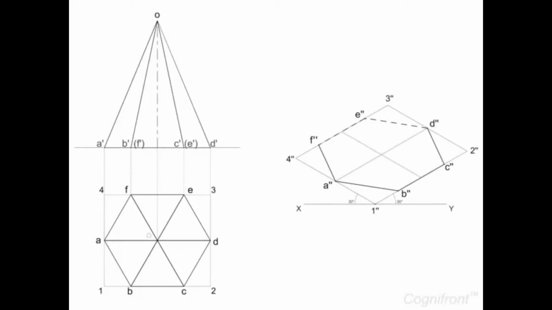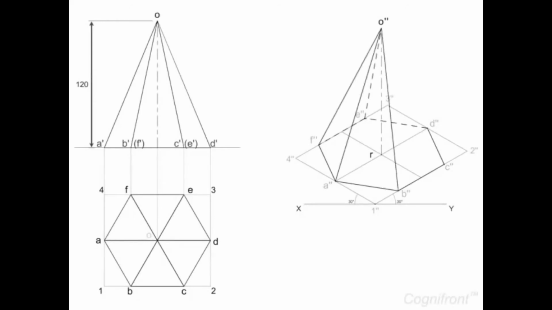Now draw lines to join the midpoints of the sides of the rhombus in the isometric view to obtain the intersection point R, which is the center of the base. Next, draw vertical axis of the pyramid RO'' of required size. OK, let's join the apex O'' with vertices of the base. Now, take a look at the complete isometric view of the pyramid. Observe the invisible edges are shown as dashed lines.